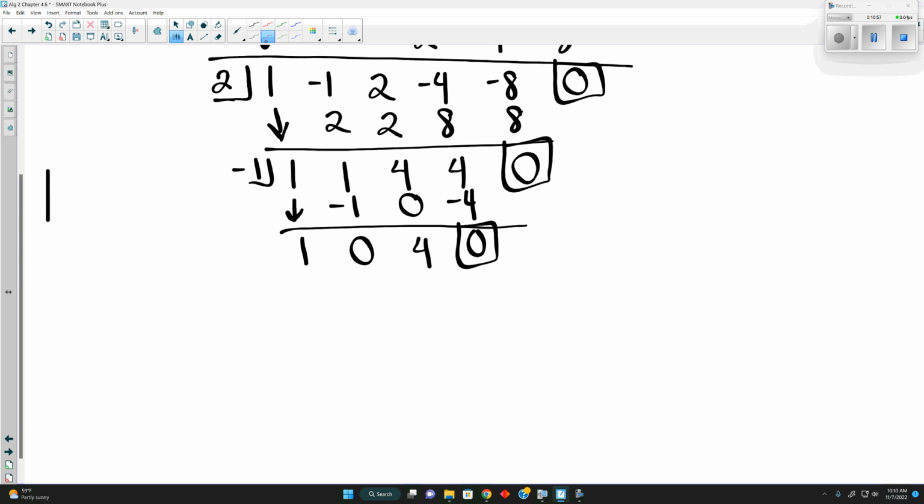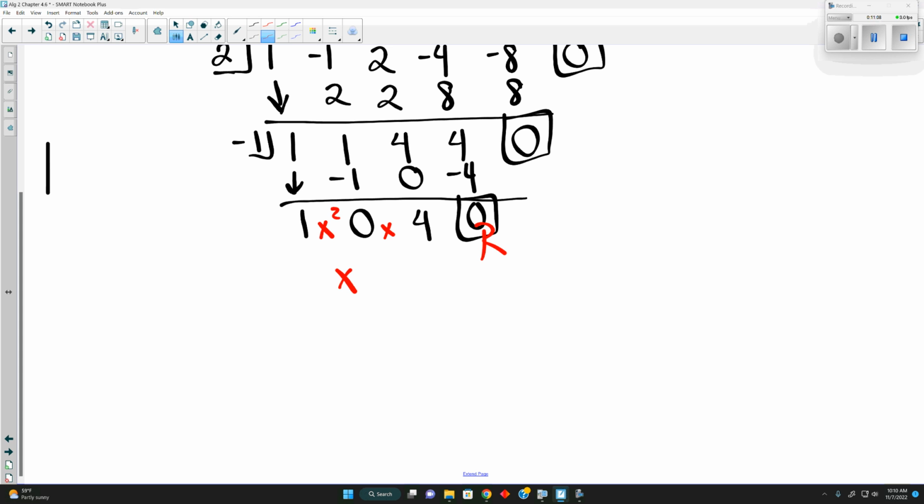And at this point here, we can plug our variables back in. So this is our remainder. 4 is our term without x, 0 is our term with x, and 1 is our term with x squared. So what we have left is x squared plus 4 is equal to 0. So far we've found 3 solutions, yes? Negative 1, and 2. What we have left is a quadratic, x squared, yes? How many solutions is it going to have? 2, because the degree is 2, yes?